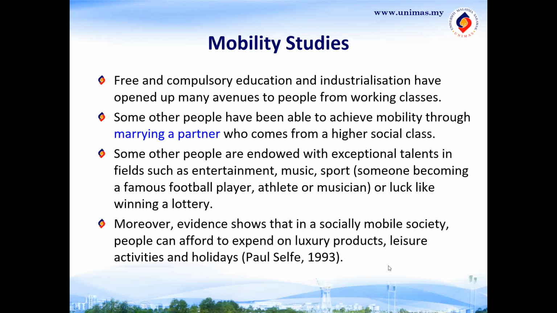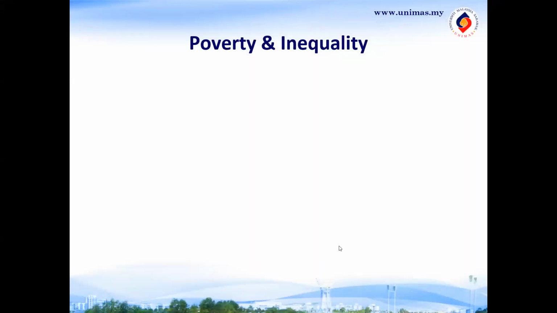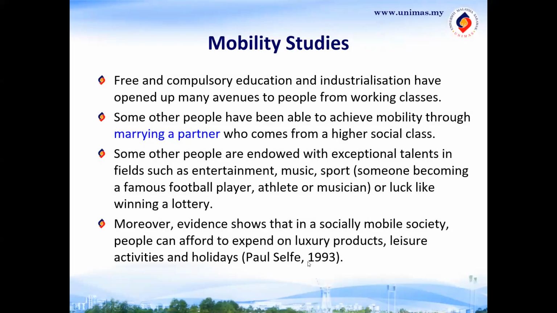Okay. And also, evidence shows that in socially mobile society, people can afford to expand on luxury products, leisure activities, and holidays. Jadi mereka bolehlah ambil cuti, pergi luar negara, you know, buy luxury goods and so on and so forth. Bagi mereka yang berada dalam socially mobile society, if they can achieve higher status, they earn more money, they can do that. Itu mengikut kajian daripada Paul Salve 1993.